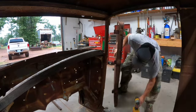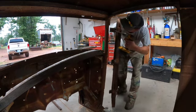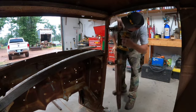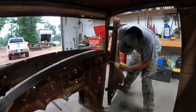Alright, now that that's straightened out, we'll see if it did anything or not. Good thing about it is these doors aren't heavy. Hinges are sure working good now. It'll hold them good.